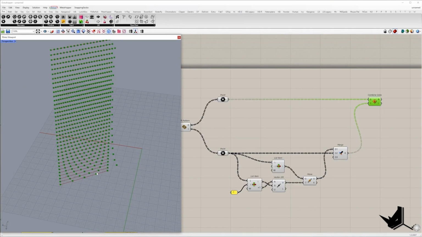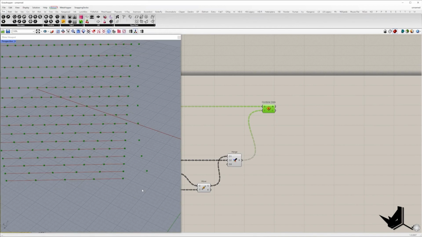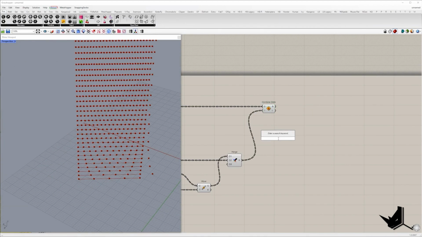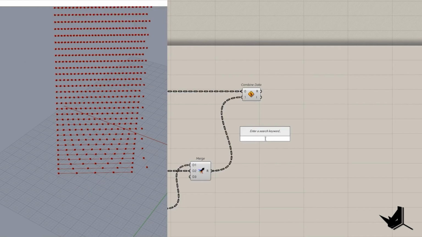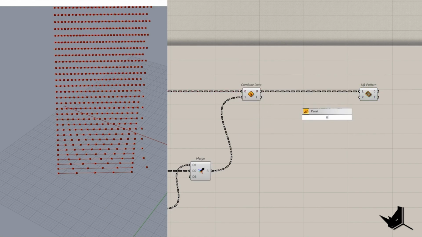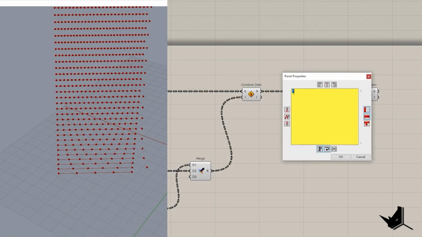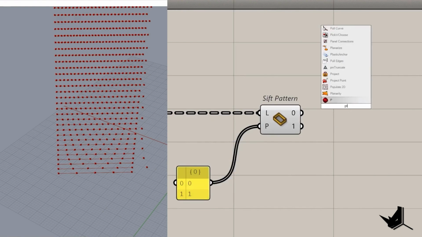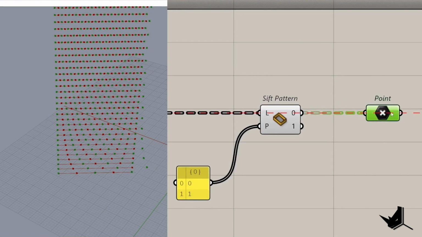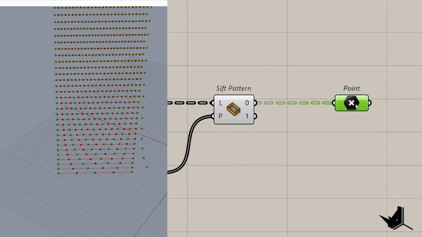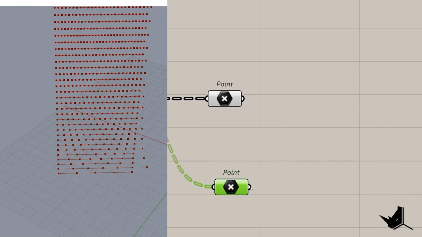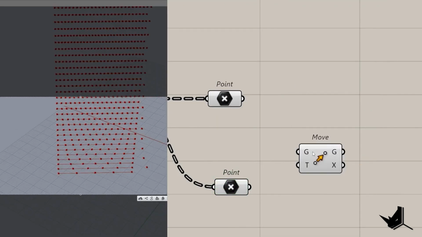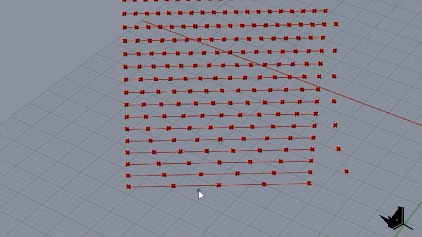Now let's create polyline, but I will need to extract every second point in the list and move along normal vector. Once again, I will use shift pattern. Here the pattern will be 0 and 1. So 0 and 1. Place it at P. Points from the 0 I'm going to keep, but points from the 1 I will move along normal vector. Normal vector is something like this.